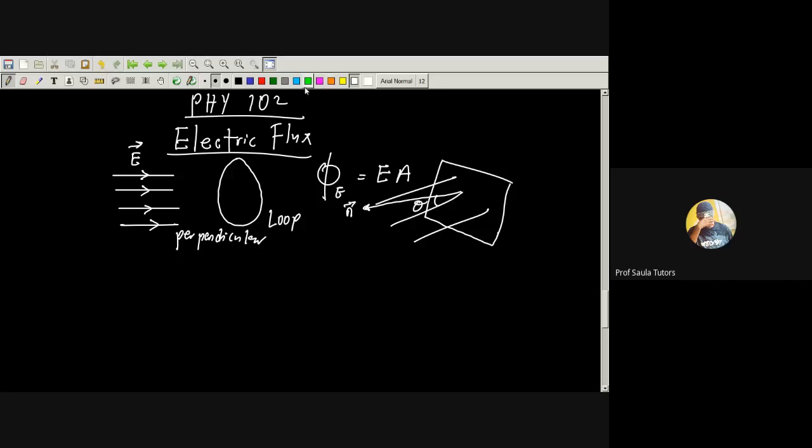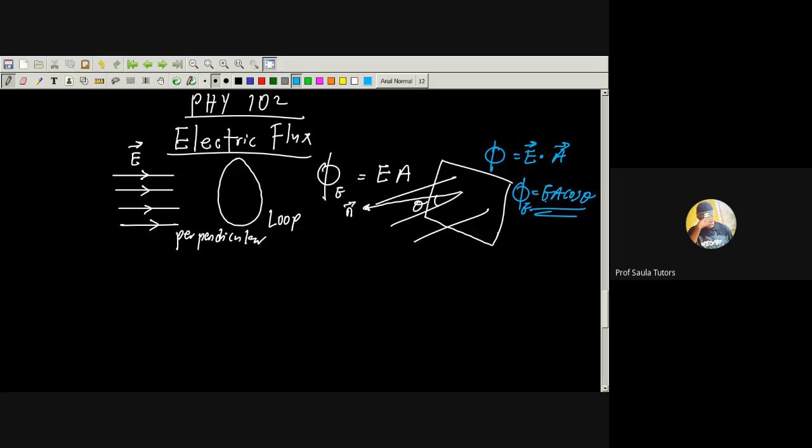To find the flux here, you are going to say E dot A, the dot product of the electric field vector and the area vector. And how do we find this dot product? It equals EA cos theta. Let me simplify it. When they are perpendicular to each other, the electric flux is EA. But if they are entering at an angle theta to the surface normal, the electric flux is equal to EA cos theta, the cosine of the angle at which they are entering. So together, this is how to find flux.